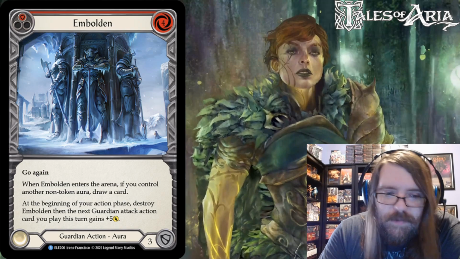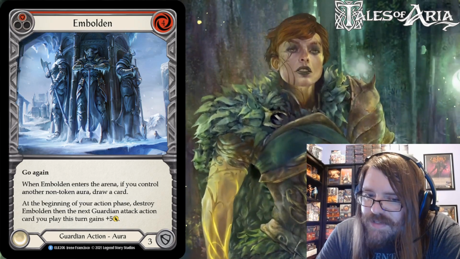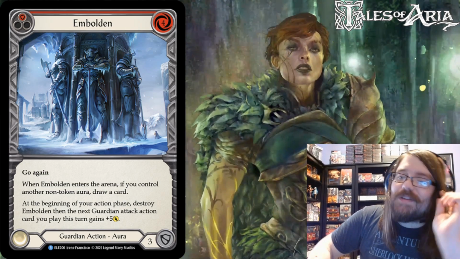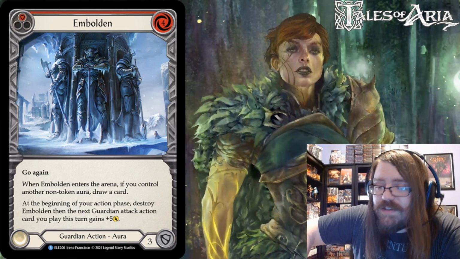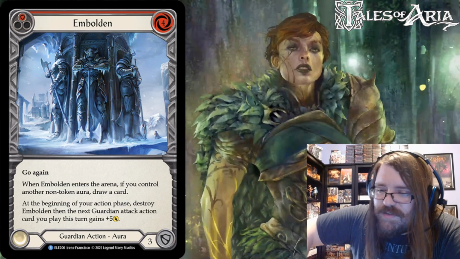Pretty good. And it says at the beginning of your action phase, destroy Embolden, and the next Guardian attack action card you play this turn gains +5. That's really good. +5 is really good. And you can also maybe get a card draw off of it. I think this card's really good. I think this will see definitely limited play, probably constructed play too.